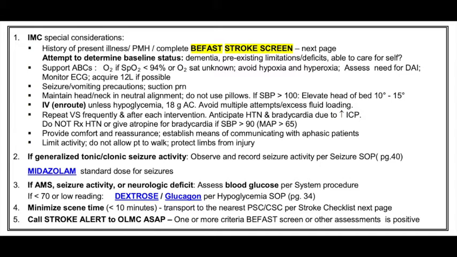We're going to be doing an IV en route unless they have low blood sugar, and then it says to give an 18 gauge AC. If I can't get an IV to give sugar, I'm just going to give them glucagon to get their sugar up. I'm not going to delay care to do an IV if I definitely think they're having a stroke. However, we have to keep in mind maybe they aren't having a stroke, maybe they're just hypoglycemic. So we definitely need to treat that right away as well.